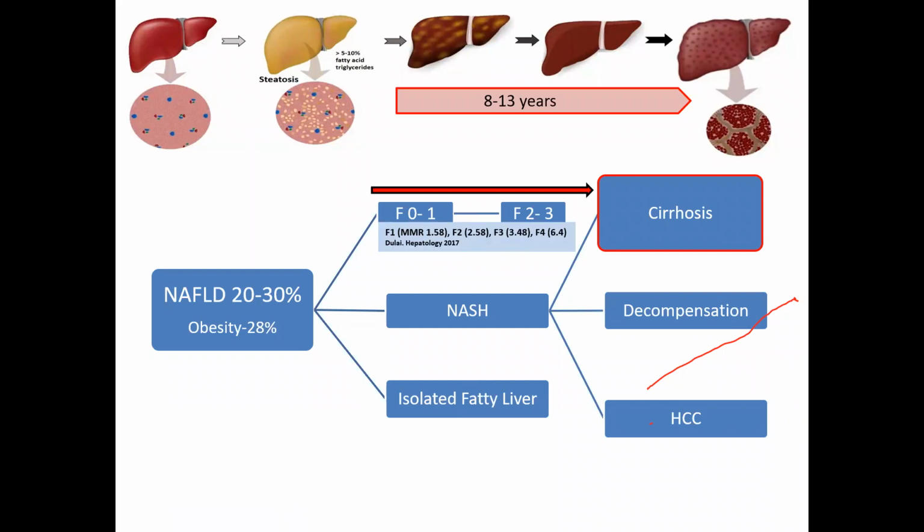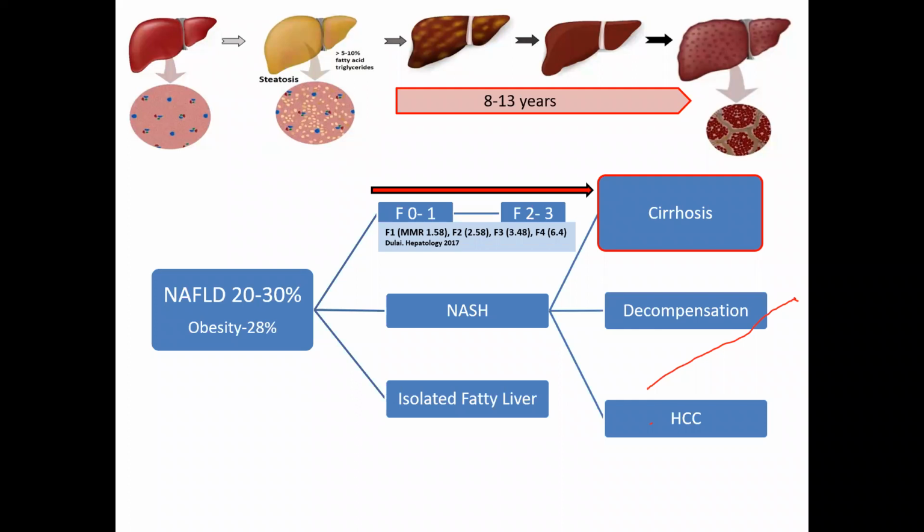Every single step of fibrosis you go up, the mortality goes up. At F1, you have just started the journey, and you are 1.5 times more likely to die than your colleague who hasn't got fatty liver. If you get to F2, it's almost 3.5. F3 is 3. So you are 4 times more likely to die if you've got F2 or F3.